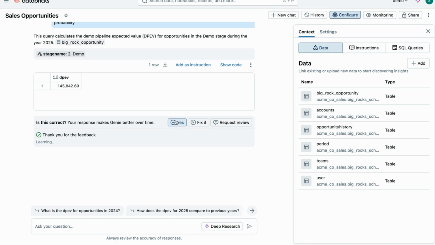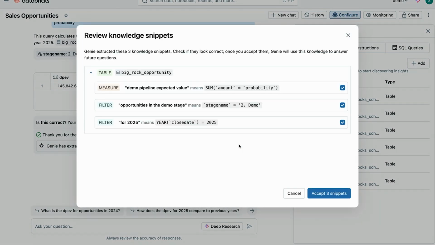It's now learning. This is happening live, so it will take a few seconds for it to learn. And now I can take a look and see, did it actually learn the thing that I want it to learn? And so there is a measure. It knows the definition of that measure. That's basically how you calculate expected value. It has the right filter for the stage name.